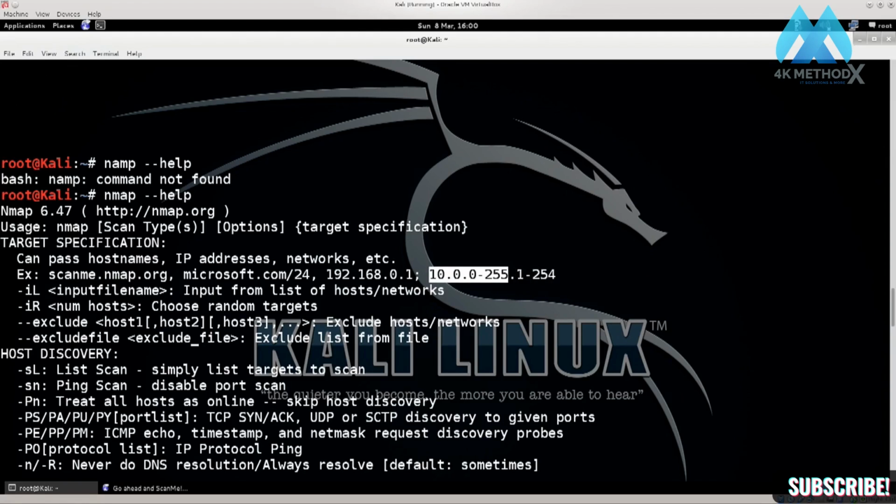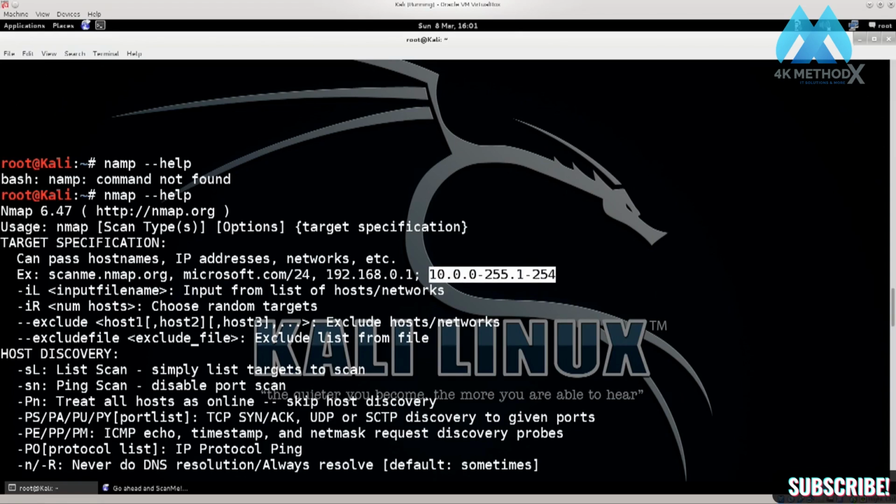Just take a look at this segment: it's 10.0, and then this octet here is 0 to 255, and then the last octet is 1 to 255. If you're wondering why I'm calling these things octets, it's because they have 8 bits. Each one of these has 8 bits, and it is represented in binary form. So it can have 8 zeros, or 8 ones, or a combination of ones and zeros, but it has 8 bits, so 8 positions. That's why they're called octets.